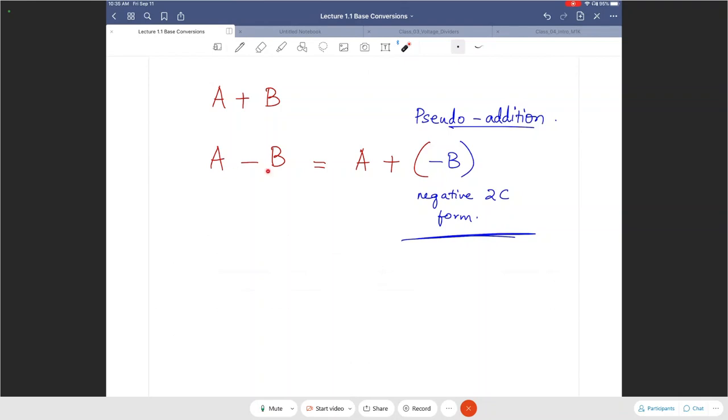But in terms of subtraction, we are actually going to represent subtraction as pseudo addition, meaning I will convert a minus b to a plus the negative 2's complement representation of b. That way, I just need an adder unit. So if I'm trying to do subtraction a minus b, I'm converting b into its negative 2's complement representation and then carrying out the addition. That way, I can just use an adder. I don't need a subtractor, and I actually don't need a comparator as well. We'll take a look at more examples about how this happens.